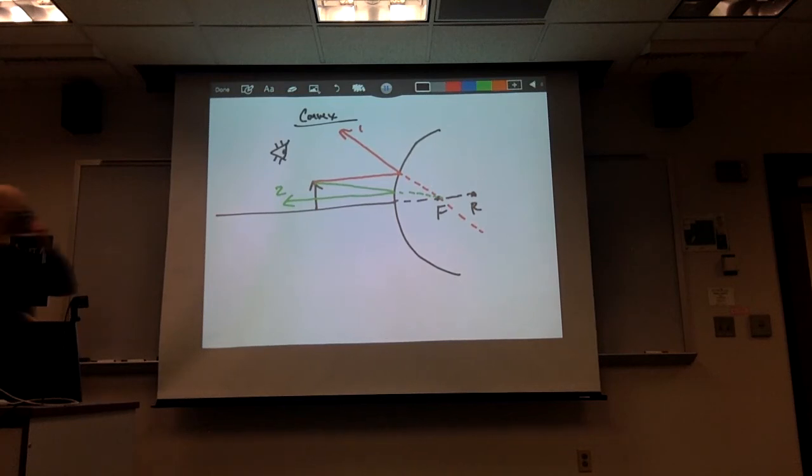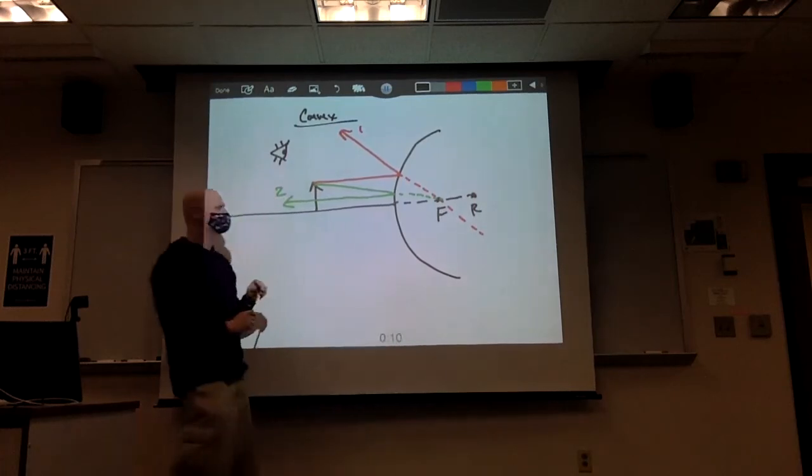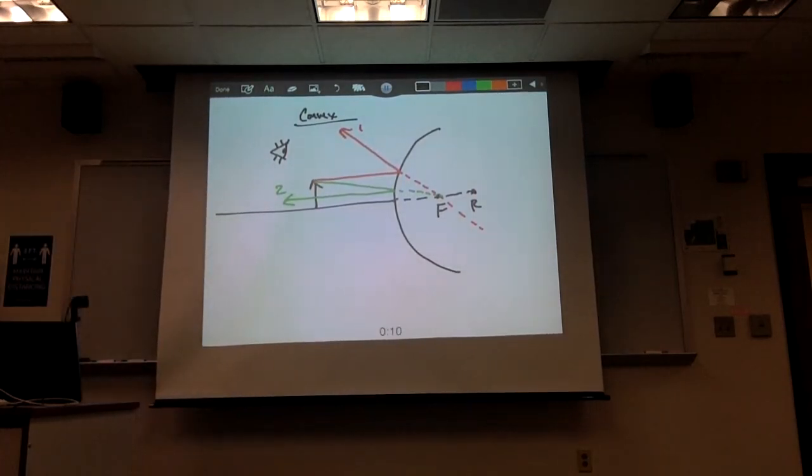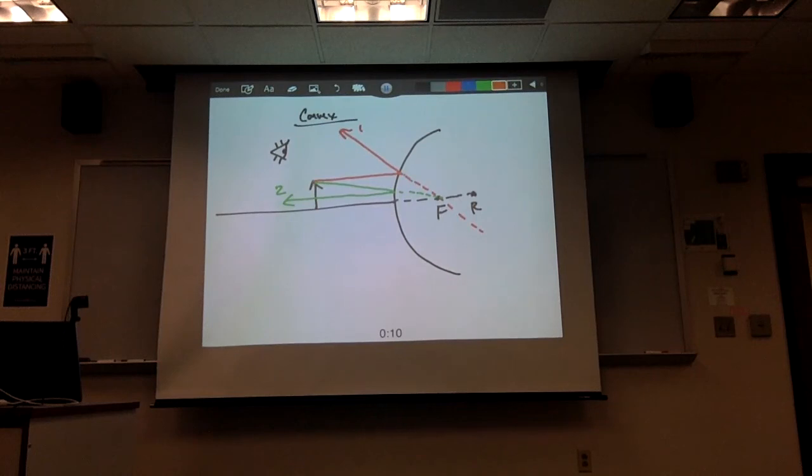Now, again, my eye, which is sitting out here, looking at what's actually happening, sees this line here and this line here diverging away from each other, so it wants to ray trace these backwards and see where they actually came from. In this case, it's going to ray trace this one backwards to the focal point. Simultaneously, it's going to ray trace this one back parallel to the principal axis. And where these two ray trace lines cross each other, this is where the image is formed. So this is my image.